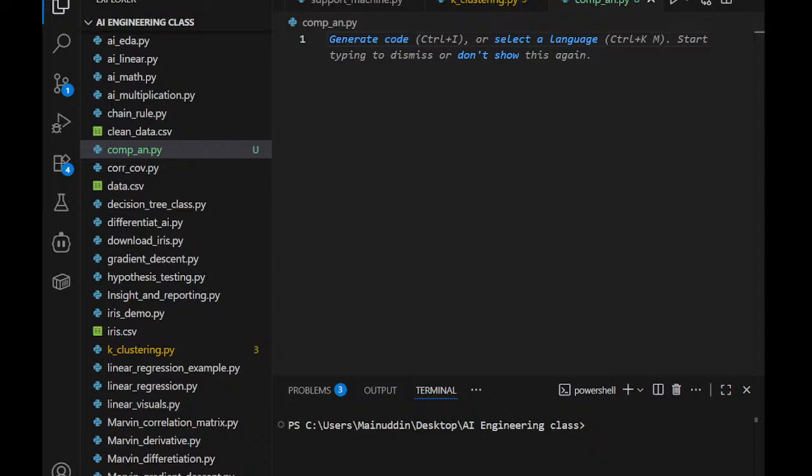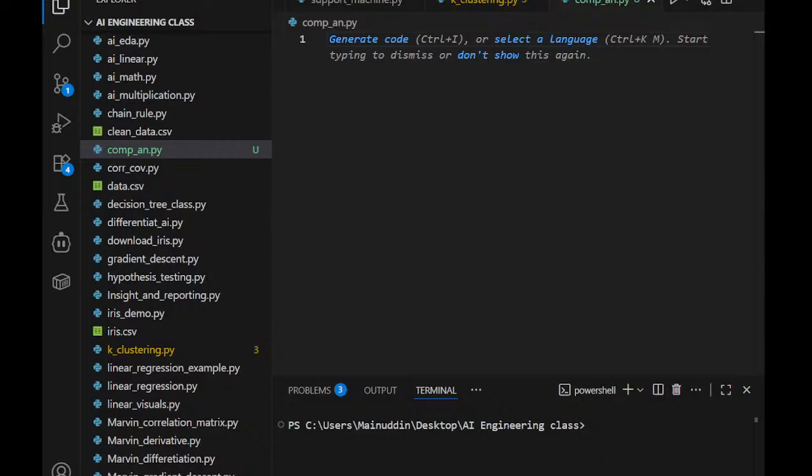This is the process of reducing the number of variables under consideration while preserving as much information as possible. And then our focus today, principal component analysis, PCA, is a statistical procedure that transforms original correlated variables into a smaller number of uncorrelated variables called principal components.